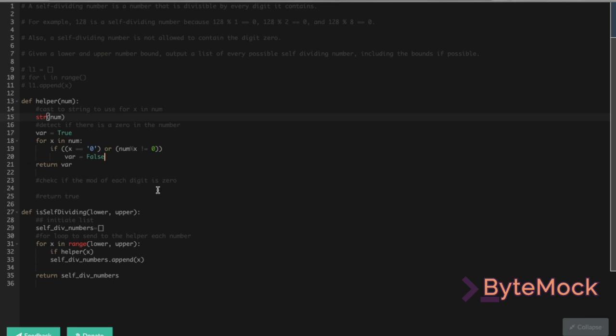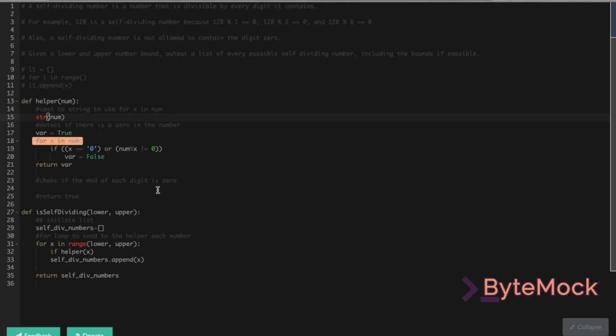Okay, so num comes in as an integer. We want to cast to a string at some point. We only need to cast it as a string to do this, right.